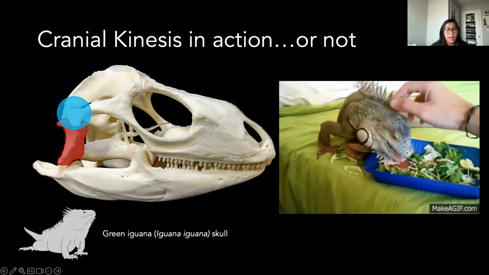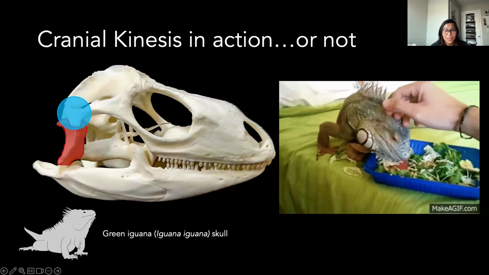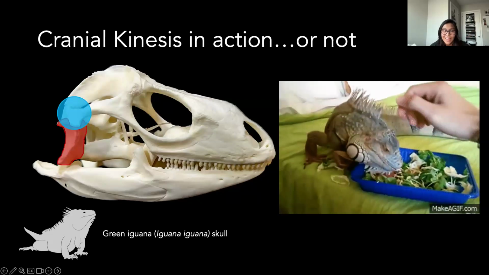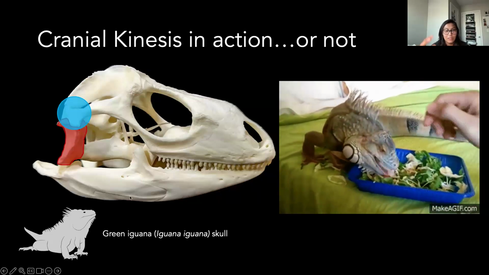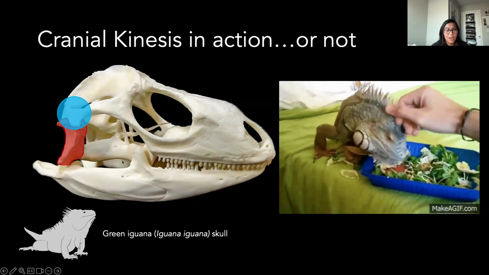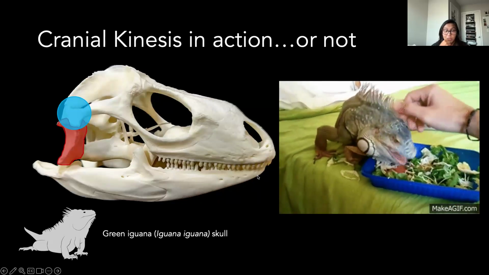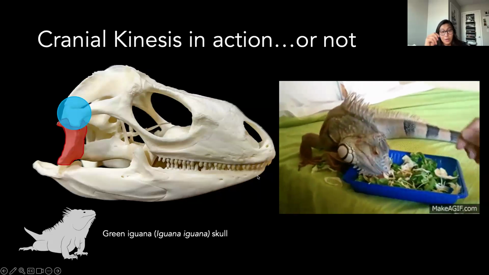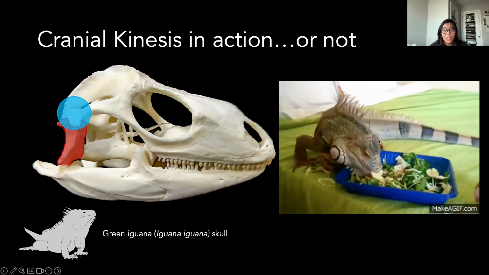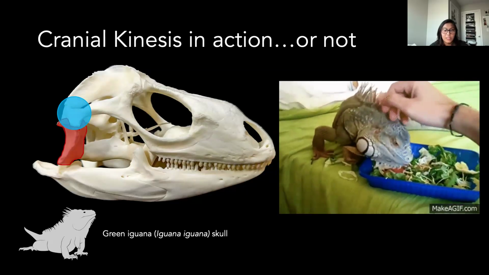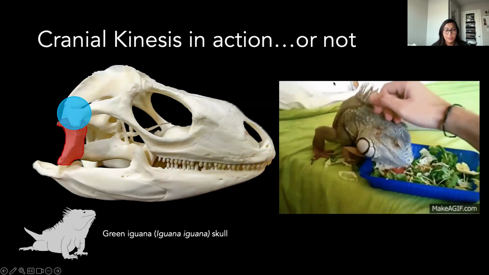is going to occur. And we can see that it's just chomping down here. There's not really any movement. So this is about as akinetic as a squamate skull can get. It's really fused together up here. I don't have a front view of it, but its lower jaw down here is going to be fused together like ours as well. And we can just see it munching just like a mammal would. And since they often eat invertebrates and plants, they don't really need to open their jaws super wide or super fast.